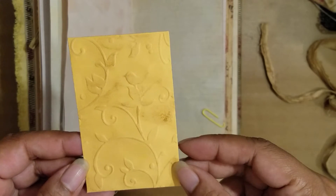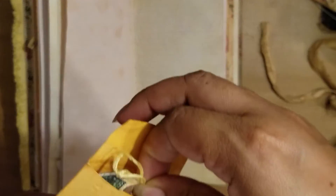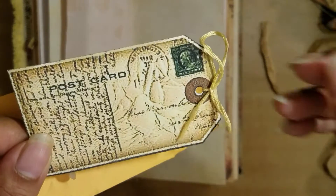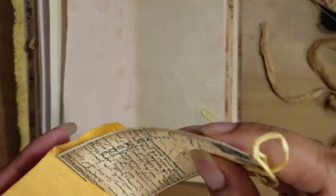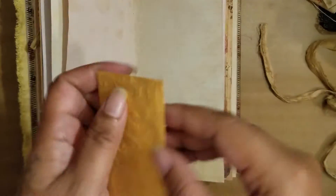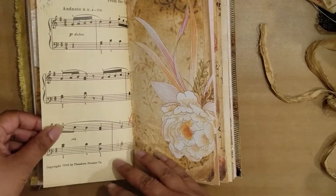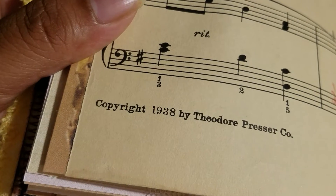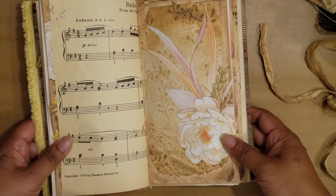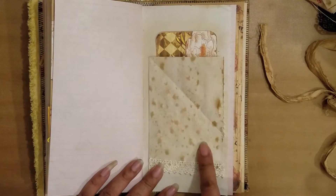Here is an embossed envelope - I also got this one from Scrappy Lolly Paper Co. You can see the little bird there on the flowers. Inside I have another little tag that I also got from my friend Alicia, and I did put a little tie on it. You can tuck that right back in and it clips back on there. Here's the other side of the music paper - you can see copyright 1938 by Theodore Presser Company, and another little flip-up here so you can journal there.